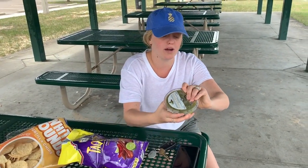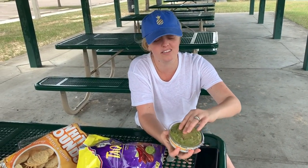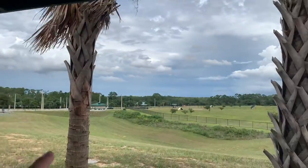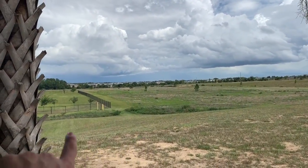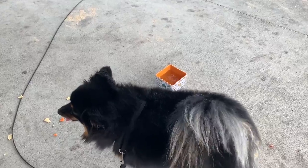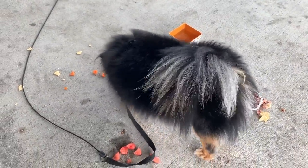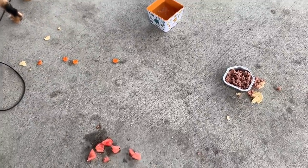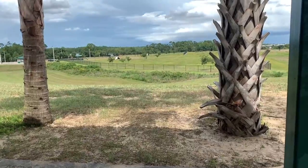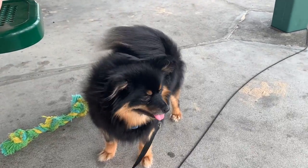I didn't think there'd be like these covered things, which is great in case the afternoon rain comes in. We also can't live stream from here because of the wind — I think there's a dark wind and it's not going to let up because there's no buildings around us and we're next to this giant field, which is just calling for wind. We'll just adapt as we go. Eve's living her best self — she was already really tired before we got here, but we have her tied up on a rope which gives her more freedom than she's used to. She's not eating her snacks that we brought her. The wind is ruthless but she loves the breeze in her hair — it really helps with the temperature, she's not hot at all.